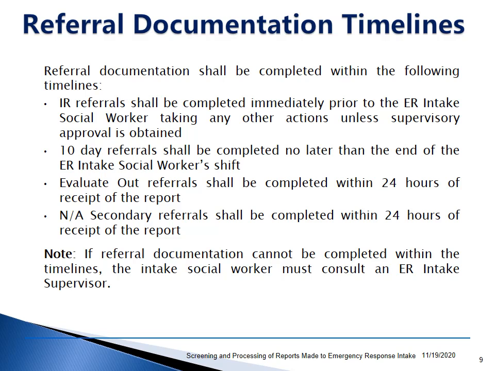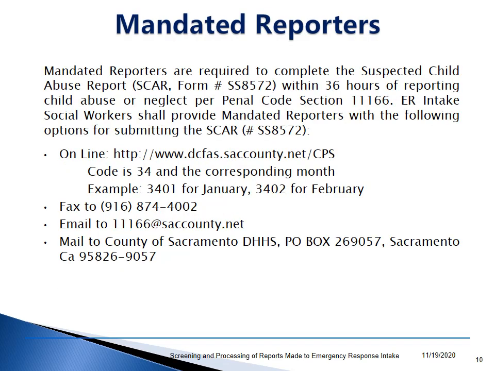NA secondary referrals shall be completed within 24 hours of receipt of the report. Please note, if referral documentation cannot be completed within the timelines, the intake social worker must consult with an ER intake supervisor. Mandated reporters. Mandated reporters are required to complete the Suspected Child Abuse Report, also known as the SCAR, which is Form SS-8572, within 36 hours of reporting child abuse or neglect, per Penal Code Section 11166.